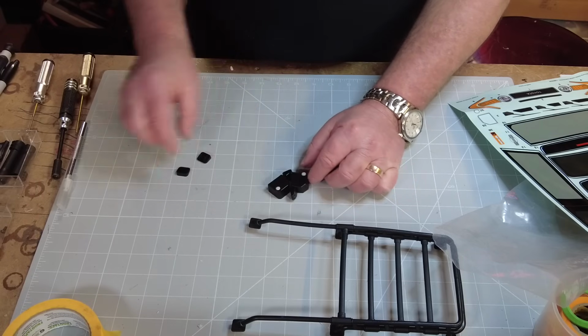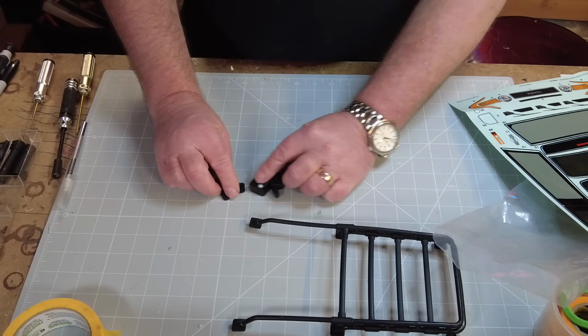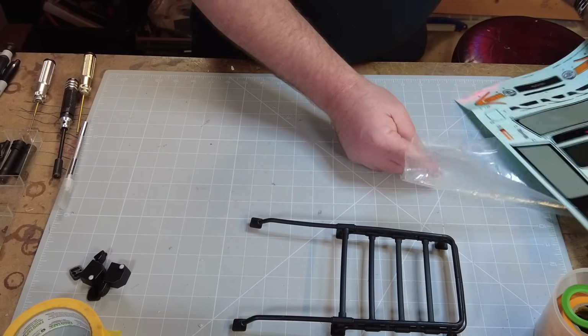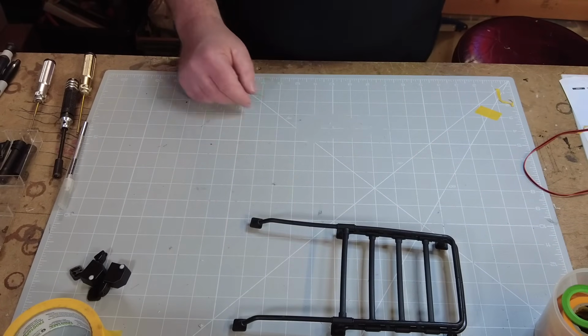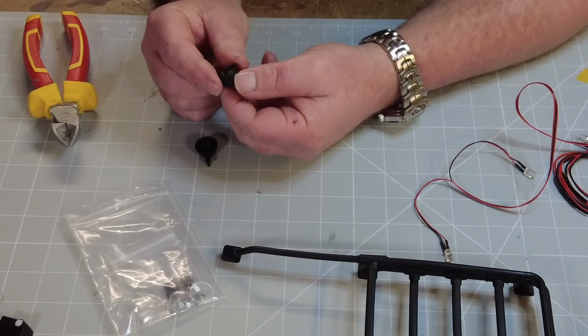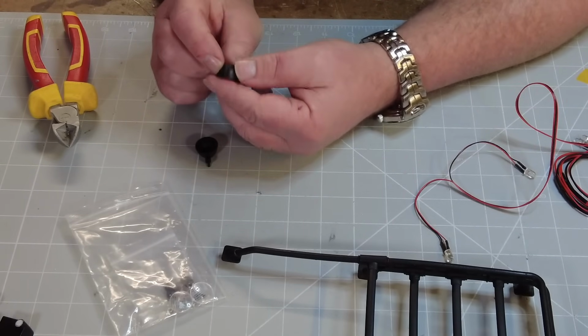There's your two little mirrors, and they're the pieces that go on the back and secure it on the inside of the body shell. Let's just go off now and check how my paint's drying. Another job we can do while we're waiting for the paint to dry is sort these lights out.